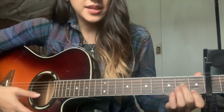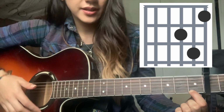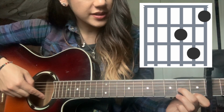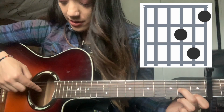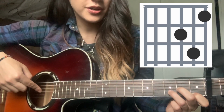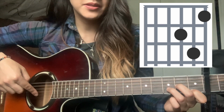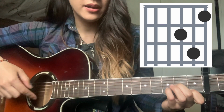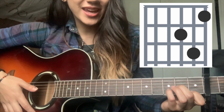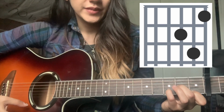And then you have a D minor chord. Pointer finger will go on the 1st fret, the 1st string from the ground. Middle finger is going to go on the 2nd fret, the 3rd string from the ground. And then your ring finger is going to go on the 3rd fret, the 2nd string from the ground. This is how it's typically played. I do put my pinky there. It's just a little less strenuous on my hands, so I do put my pinky there instead of my ring finger. Will sound like this.